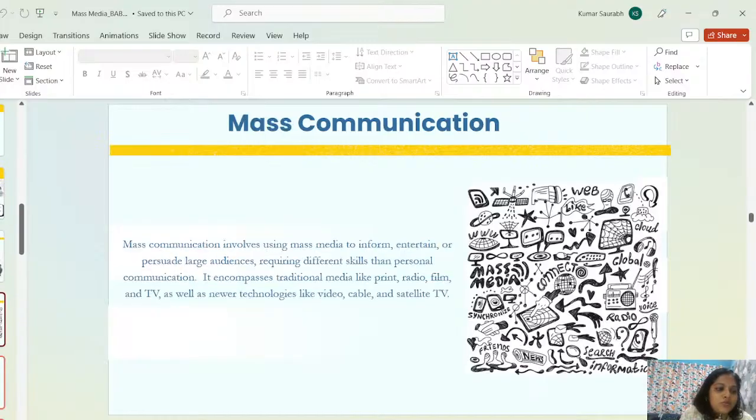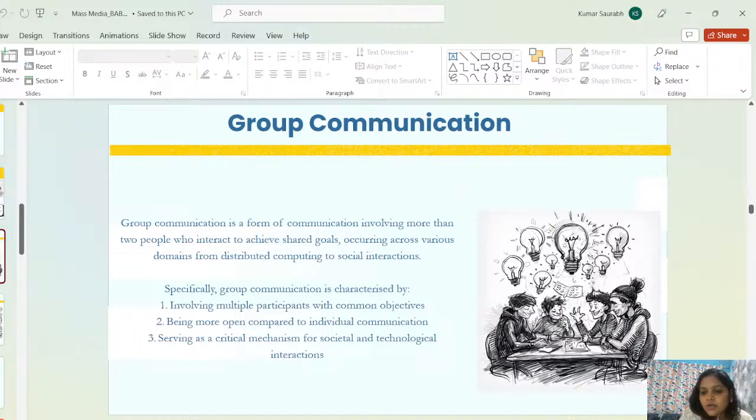Now, the last two, one is the group communication and another one is the mass communication. Now let's talk about the group communication. It's very simple. When a small group is there, where all the participants in that group are homogeneous in nature, like all the participants are students, that is a group. If all participants are college students, or all are working professionals, or they belong to certain NGOs, or they are all scientists, or all doctors. So when a group of people are involved in a class setup, or assembling at a particular place, it is called group communication. Specifically, the characteristic of group communication is multiple participants with a common objective. The very important thing is that there should be one common objective in that group. One common objective must be there.